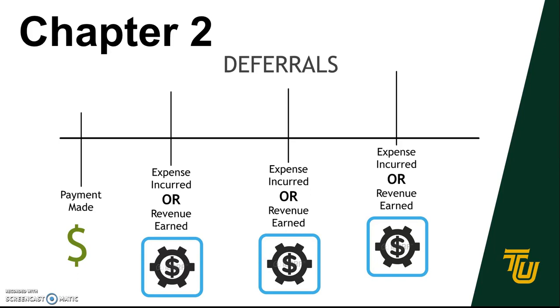the year. We hadn't incurred a full year's of insurance coverage, but we still had to make that full year payment in the middle of January as the new year began. So we would make a significant payment, and then we would incur that expense over the remainder of the year. Again, deferrals, the cash payment happens at the beginning, and then we either incur the expense or earn the revenue over time.